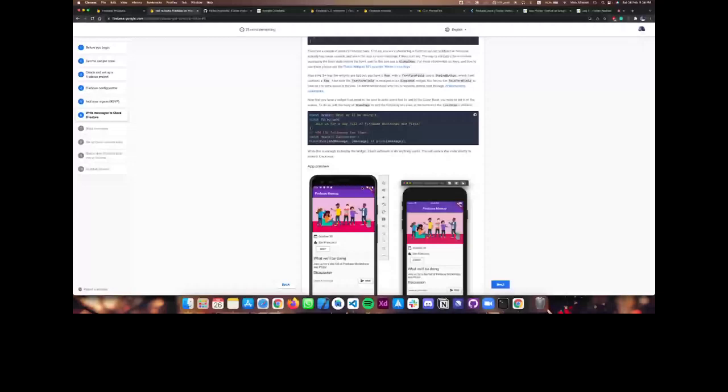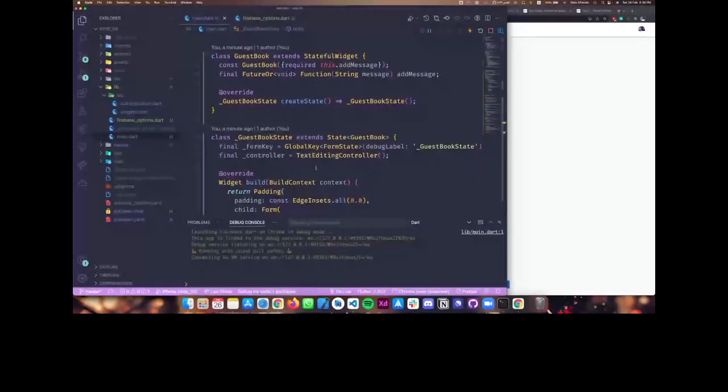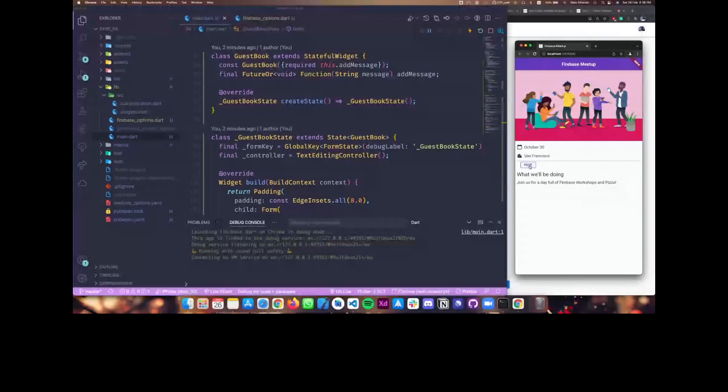Now we are in the step where we are going to add the guest book to the main page. So if we go back, here we go. Finally, we can see the RSVP button. If we click on it, now remember the states of our app. Now we are in the email state. So I'm going to enter test@test.com and click.